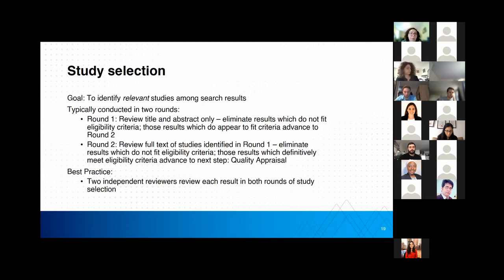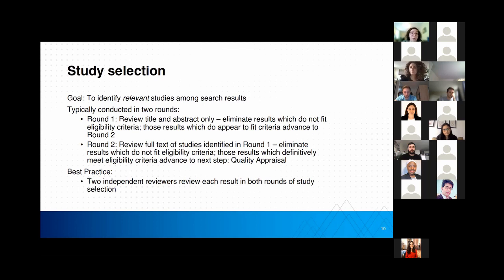So there are a couple of things I want to point out about this part of the process. The best practice is 2 independent reviewers review each result in both rounds of study selection. Let's say you have 1,200 results in your search. This doesn't mean that one of you screens 600 and the other one screens 600.